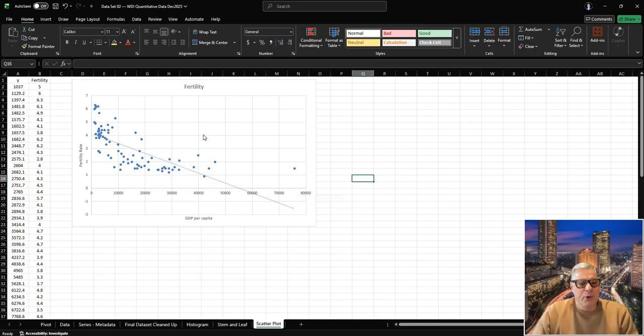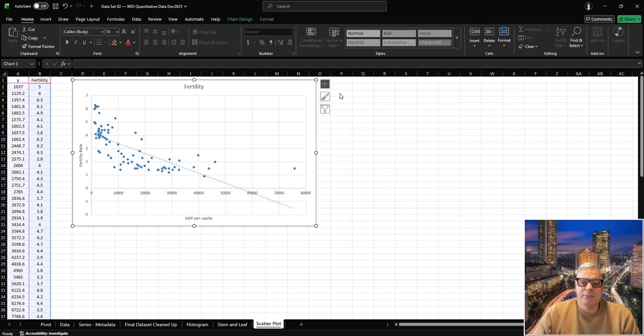And the reason for that has to do with what we call non-linearity. The data is not linear. This scatter plot is probably best described by a nonlinear function, like some kind of curved line, and we can play around with this.